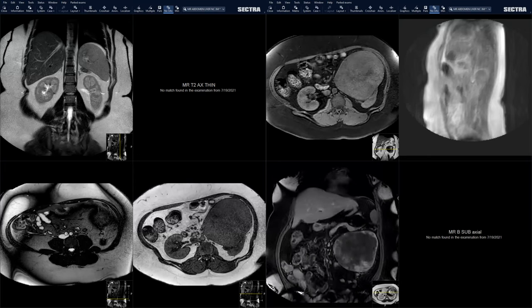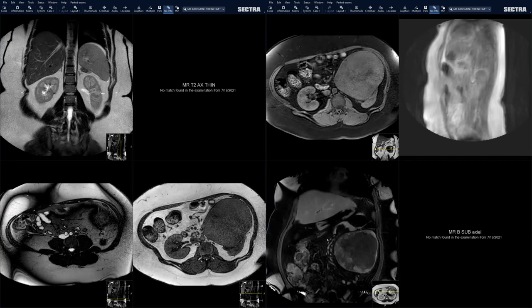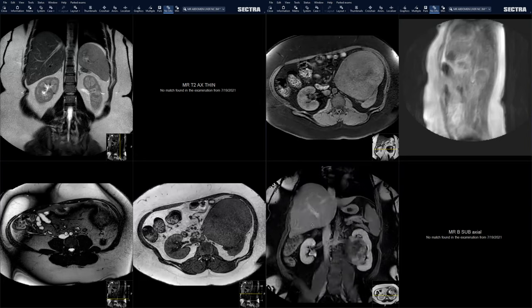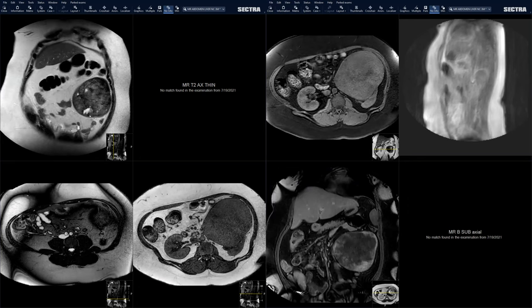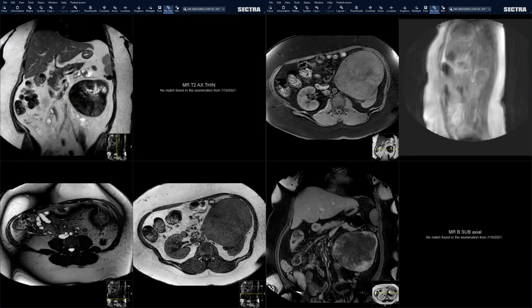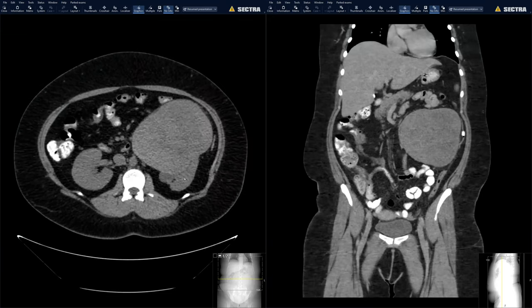So one of the differentials I did give was a solitary fibrous tumor, but I wasn't sure. If anyone has any other thoughts. You can also get a leiomyoma of the renal capsule. Yeah, I guess that's possible, except it's huge, so it could be coming off anything. I'll have a follow-up for you guys, but I just wanted to see what everyone thought. Do you have a CT by chance? Do you think any of that is calcification? I'll pull up the CT again, but there was no calcification. But it is hyperdense on the pre.